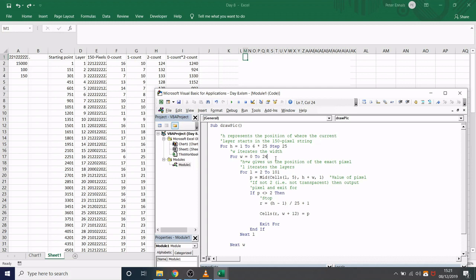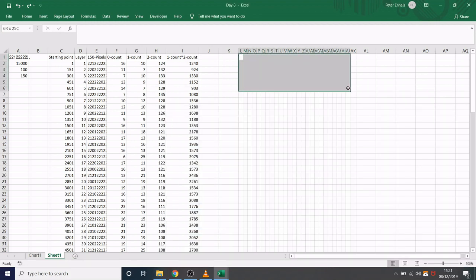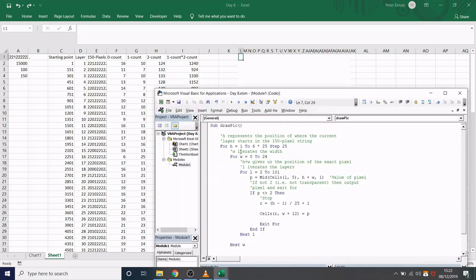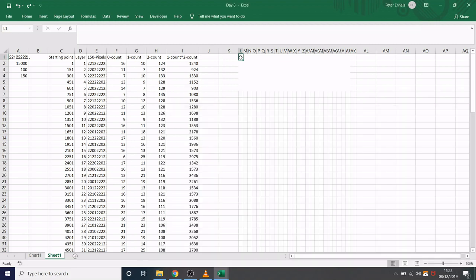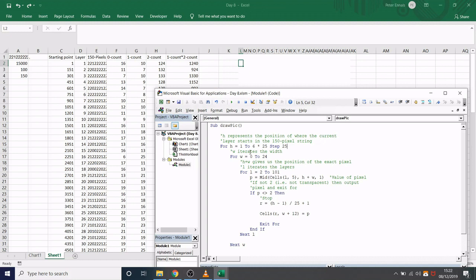There are quite a few variables here which I use to work my way through each pixel. So I've just got this grid here. It's 25 long and 6 tall, and each of these is a pixel. So imagine this is pixel 1, 2, 3, 4, and so on, all the way up to 25. And then we go to the next row, and that will be 26, 27, and so on. So what we have is H, and H is going from 1 to 150, which is the total number of pixels, and it's stepping through 25 at a time. So we're going to start at point 1, and then we're going to move to point 26. And that basically tells us which row we are on.